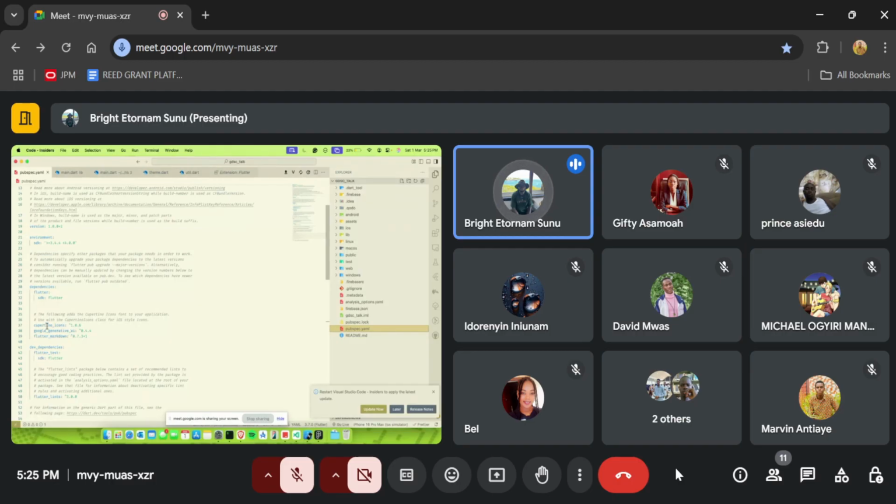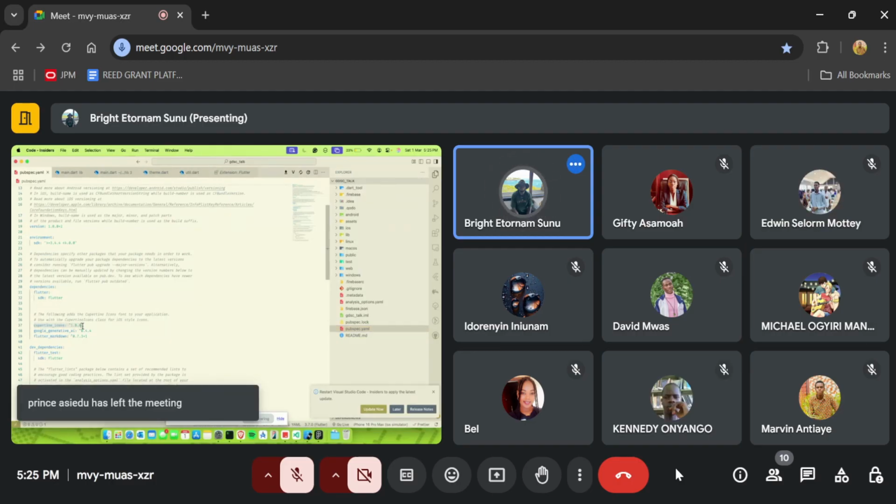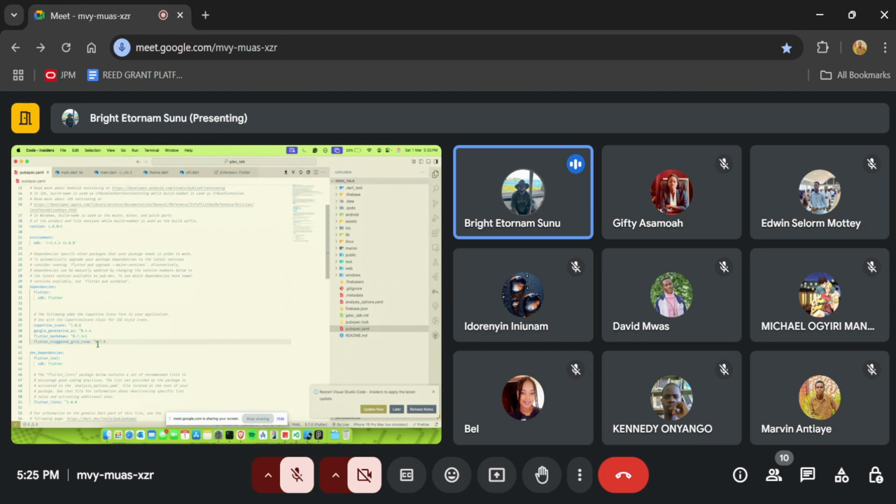Remember, I mentioned that we will have this Cupertino icon always there for you. So just under this icon, you paste it. Make sure the indentation is correct. This doesn't use a semicolon, so it works with indentations. If your indentation is wrong, it may throw an error or it may never work. So make sure it is following this and you have it over here. So basically this is how to add a package to your project.